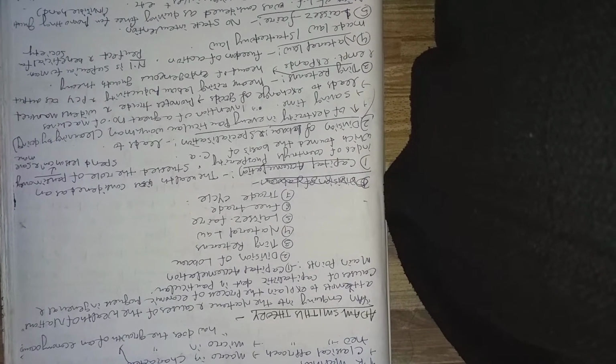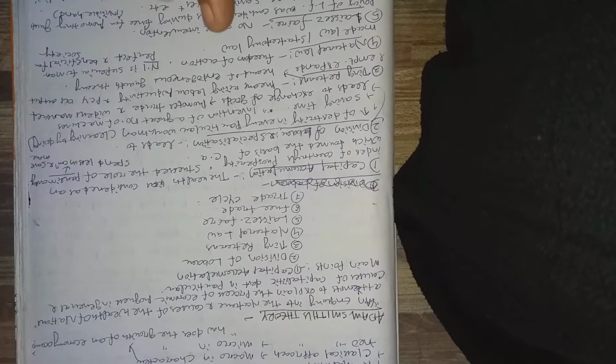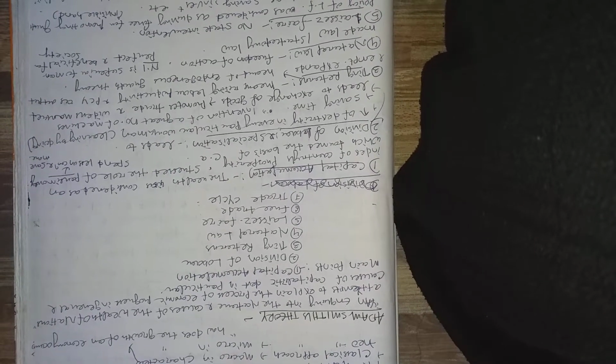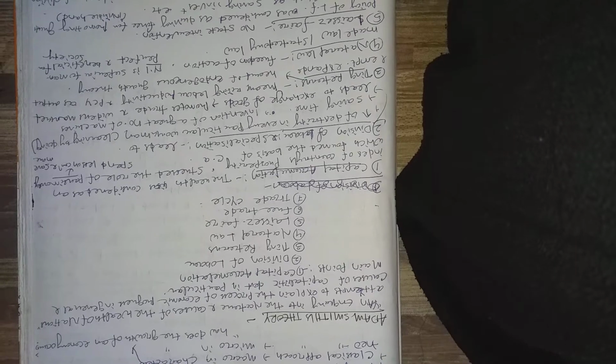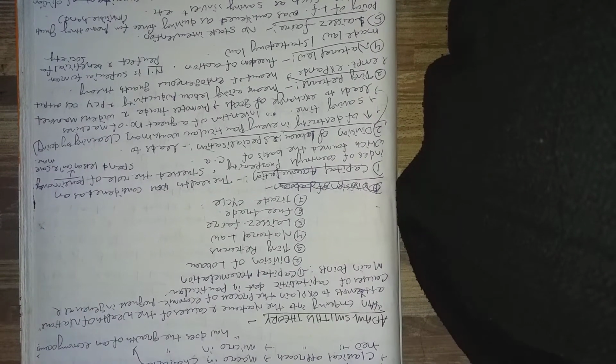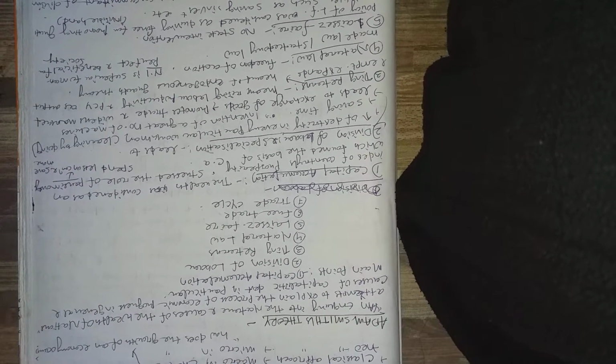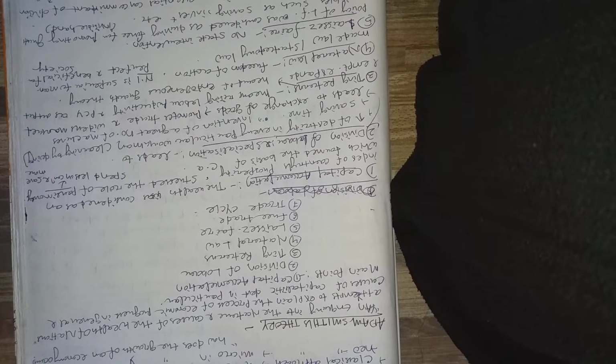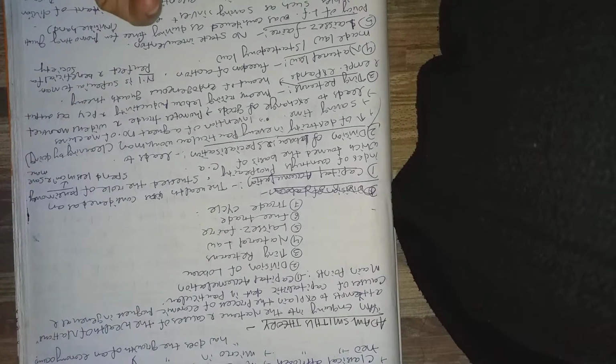Then the second one is the division of labor, and this leads to specialization. So this leads to an increase in the division of labor. There are three main points. First, increased division of labor increases the dexterity in every particular workman. That is now known as learning by doing. Then the second one is saving of time. The third one is the invention of a great number of machines, which enable one man to do the work of many.